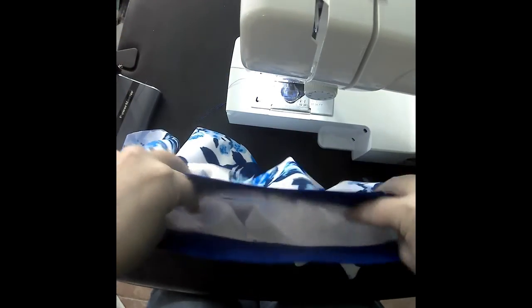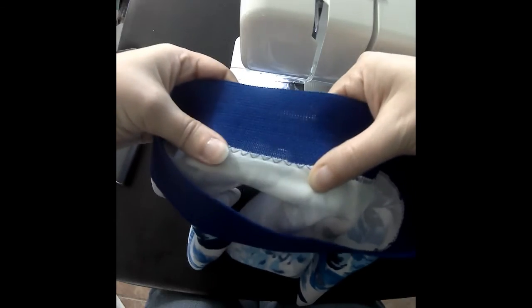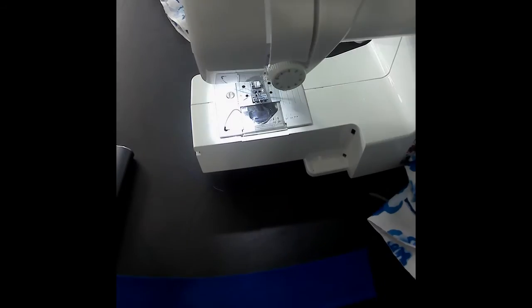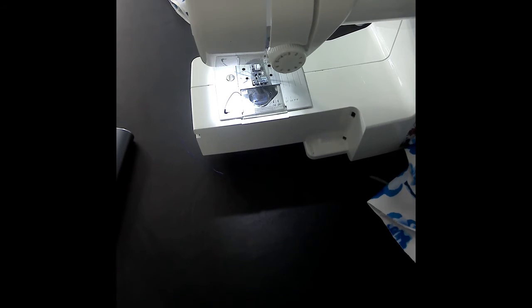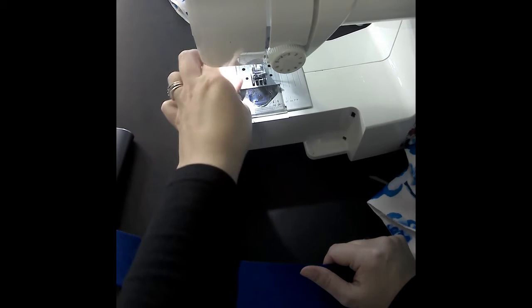And that is the tiny little circle skirt. You'll see that it stretches, that zigzag allows both the fabric and the elastic to stretch. One skirt down, one skirt to go. Now we're going to go through all the same exact steps for the second skirt.